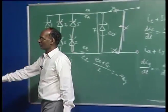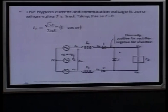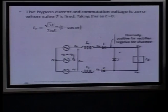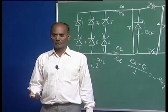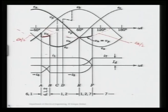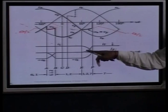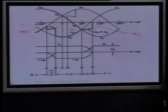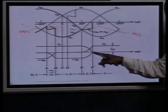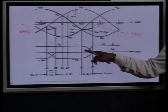And that expression is written here. Now you can see this magnitude is similar to the magnitude when we derived the 2-3 valve conduction. This magnitude is IS3 that I was talking about. That's why you can see the current rise here is similar to this one. This means that this current is rising, this current is declining, because the same current is taken care of by this I7.